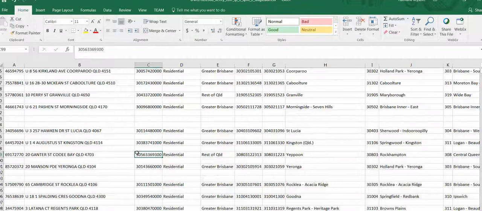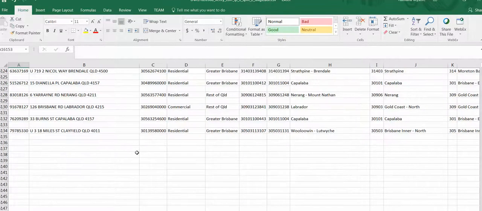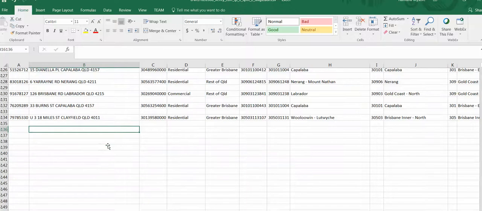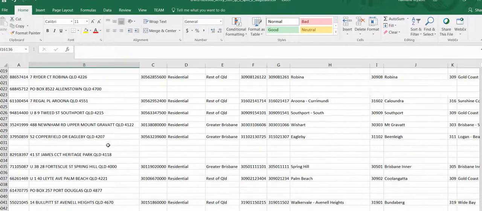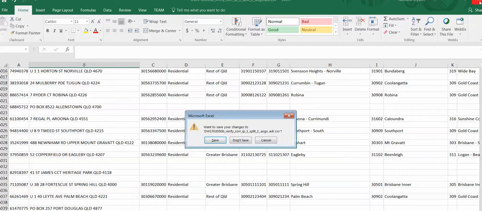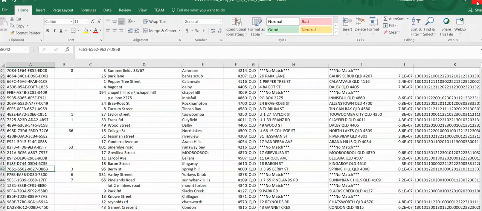If I go to the end, that's the ASGS data. Let me close the file.